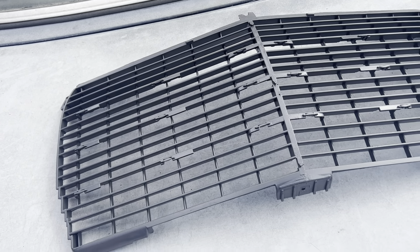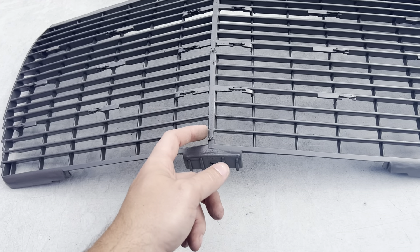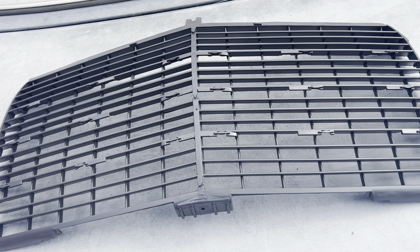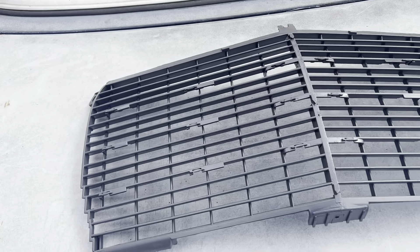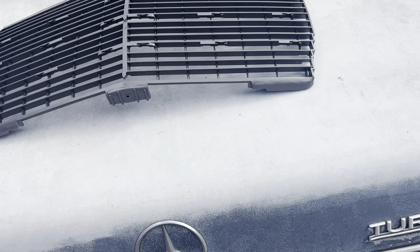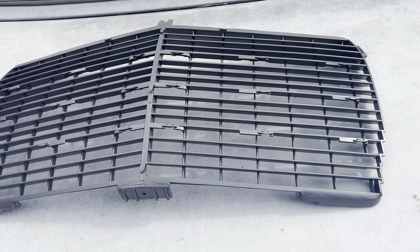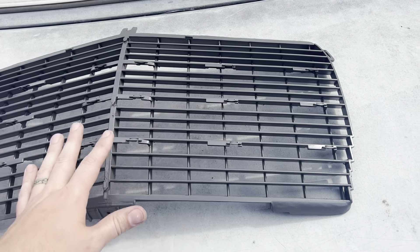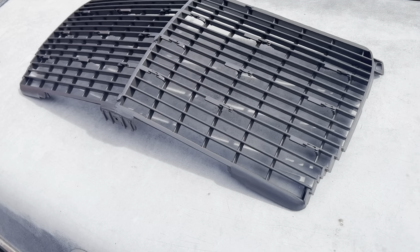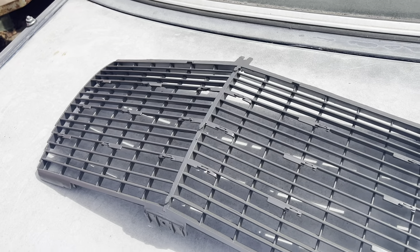For whatever reason the bottom was bent just a little bit and I tried to tweak it — it's an aftermarket grill, it is what it is, so we're going to use it as is. We're going to transfer all those chrome strips over and then the clips, and then it will be ready to install in the shell. I'm going to do some cleaning as well.